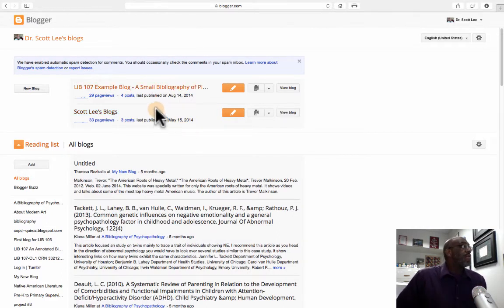Now I'm going to go into the example of the blog that I've given you. If you go back to the Project 3 folder, you will see that I've given you an example blog that you should use to study as sort of what a good blog would look like. So for right now, I want to go into where it says create new post.